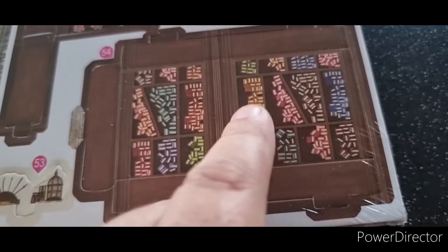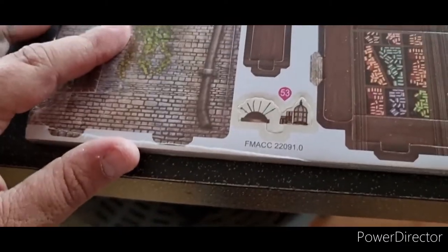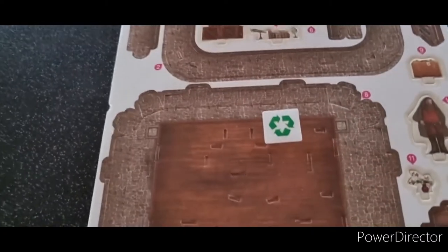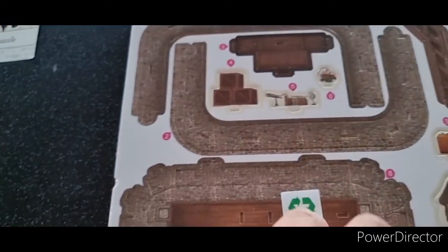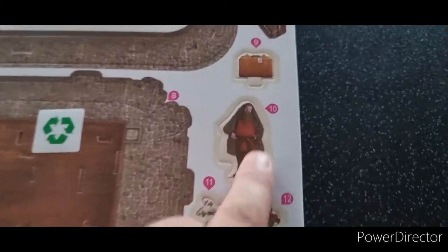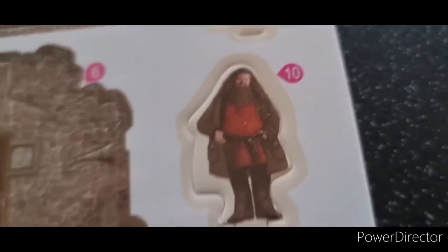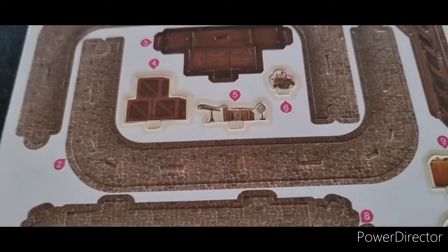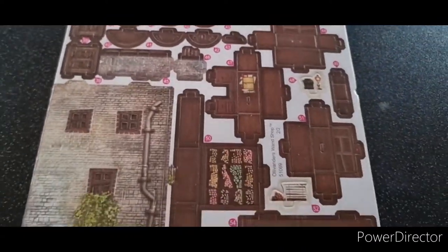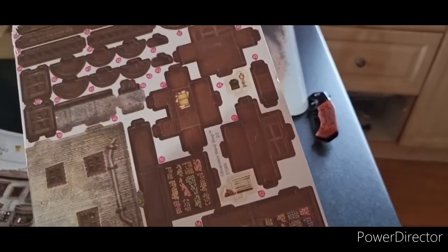These are like tops of tables or something. Oh no, these are cupboards. These are all different types of wands. They are actually quite detailed, but they're like a foam, which makes sense. Durable around children. Recyclable, thank you. So you put all the little bits into there. This is like the downstairs, I bet, with the walls. You've got a Hagrid, RIP. You're a wizard, Harry. Indeed. And any other characters on here at the minute? Nah, there'll probably be more when we open it up. But blimey, this actually looks a smidgen complicated, but we'll do this.